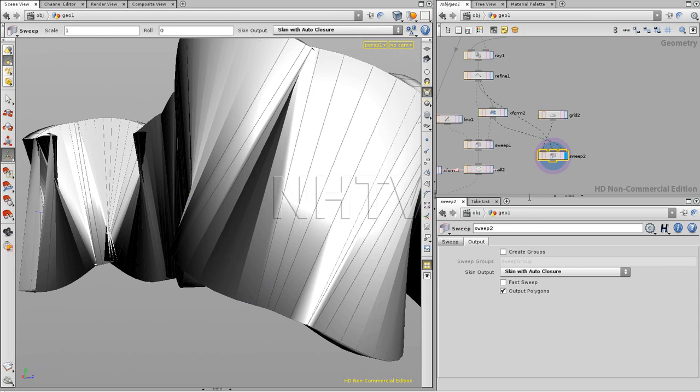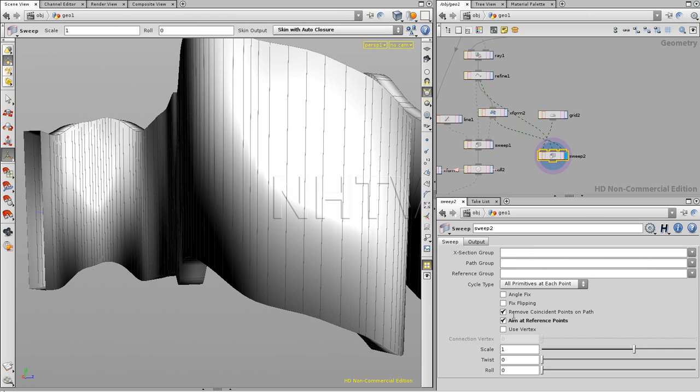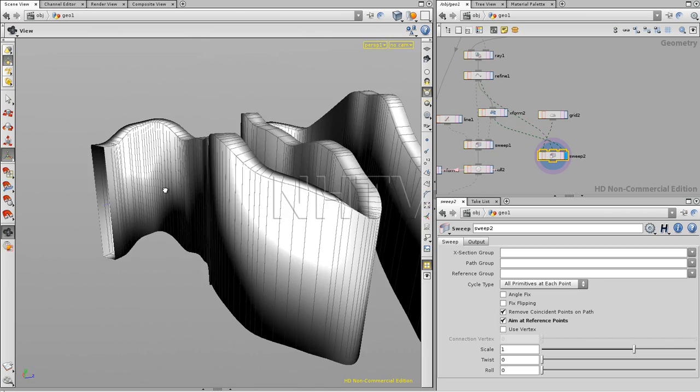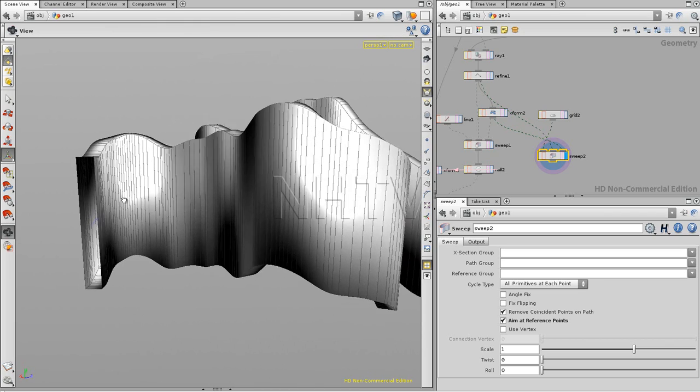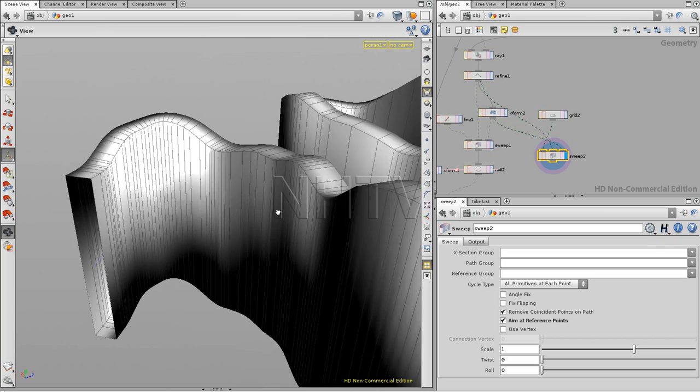In the sweep node, I was saying that there was something that we're going to look at later, and that's over here, the aim at the reference points. Once you do that, it's going to take the reference points as its primary source to look at, and it's going to use the curve itself as some kind of an effector. You can see this as being the aim constraint in Maya.